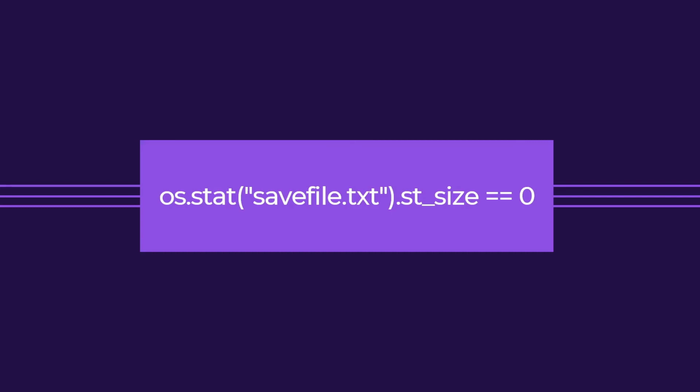This is the secret line of code that I use to check if the file is empty. By importing the OS module, I unlock the possibility of checking file sizes using the operating system. I use this to my advantage by checking if the text file for the save is empty. As empty text files have 0 bytes of data, and even a single character will stop it from being 0 bytes, I can use this to check if the save file is empty and if there's anything to load.